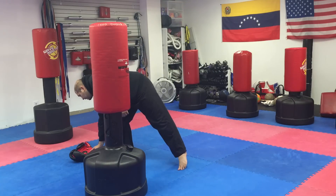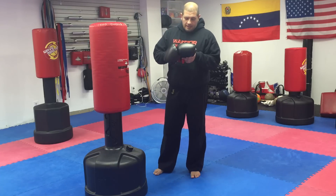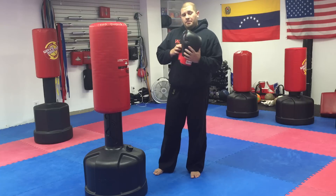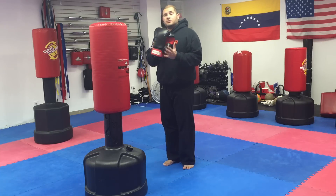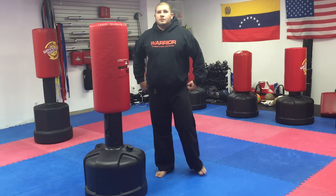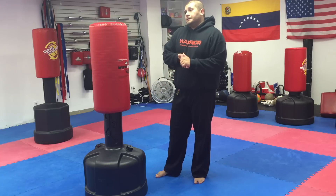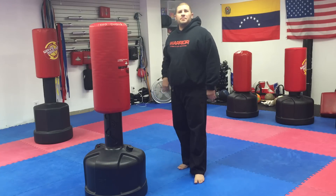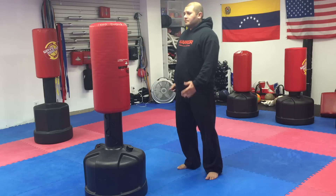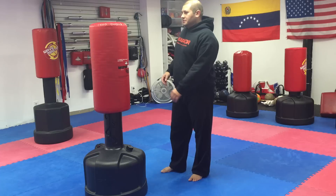If you have a pair of gloves, even better — get yourself a pair. I would personally suggest ordering them from a boxing or martial arts supplier versus picking them up at your local sports store. If you do pick them up at a local sports store, try to get 16 ounces and up. Avoid the little 12-ounce gloves — you want to work out, so you don't need those featherweight gloves.